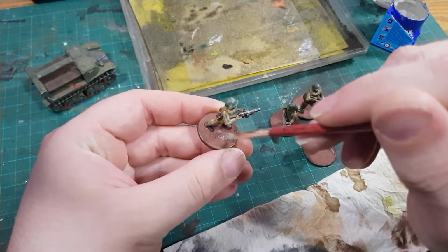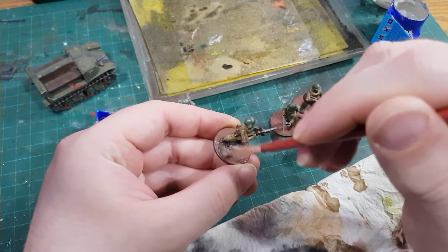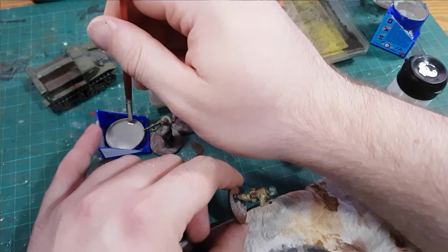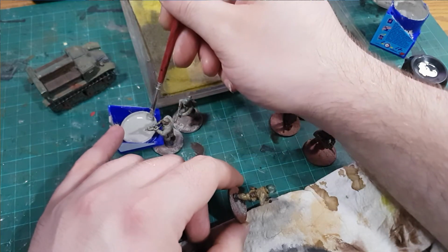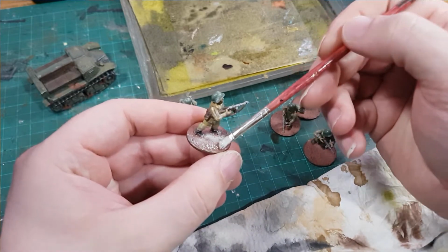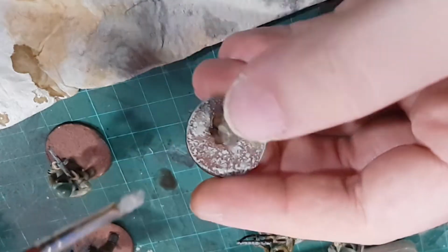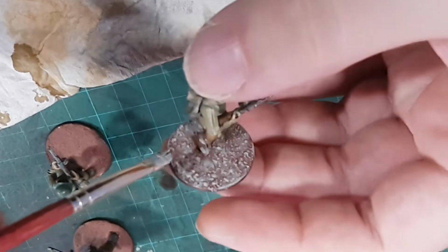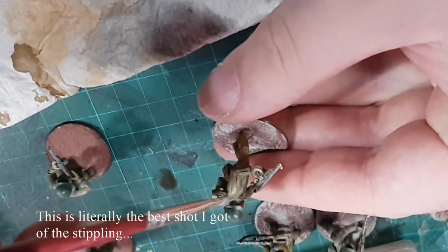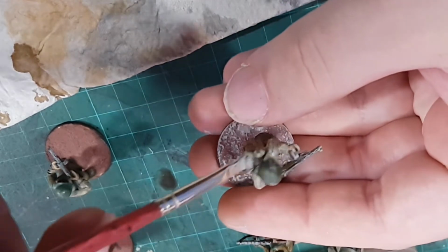Well, that's really strange because I can do quite a few techniques, but dry brushing is never one of the ones that turns out well for me. But let's get on with some dry brushing. I did my best. I tried to control my brush as best I could, and I just went over and dry brushed the base. But also, I actually put some light stipples of this grey over the model as well. And this is just to show that the characters have been running around, they've been moving, they've been standing around while it's been snowing, and their clothes have picked up just odd little bits of snow, and that just adds to the effect.